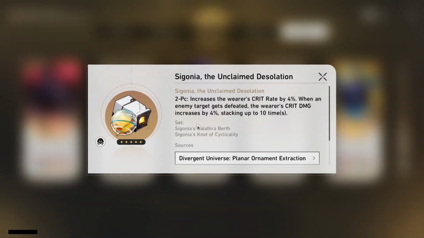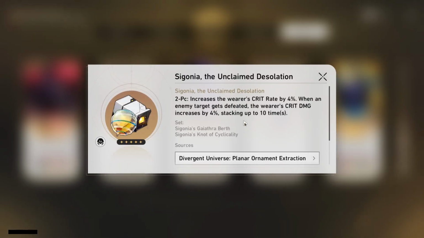World 9 being the Unclaimed Desolation set and also the Izumo set. Unclaimed Desolation is practically the best if you're ever able to stack it up fully, so pretty much exclusively in Pure Fiction, giving you 4% crit rate and up to 40% crit damage. In Pure Fiction, this is easily the best, but my only issue with this set is the fact that do you really need to switch to this set just for Pure Fiction characters and just to have them quickly defeat enemies and gain the full stacks, because usually there are other options that are going to be better in something like MLC or Apocalyptic Shadow will be perfect enough to clear MLC anyway.